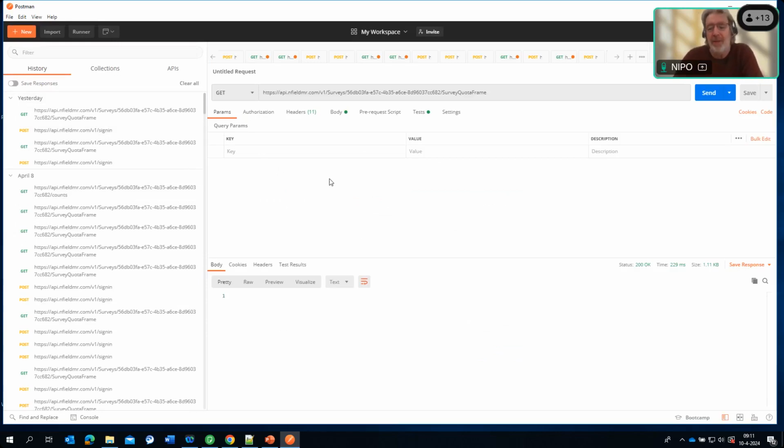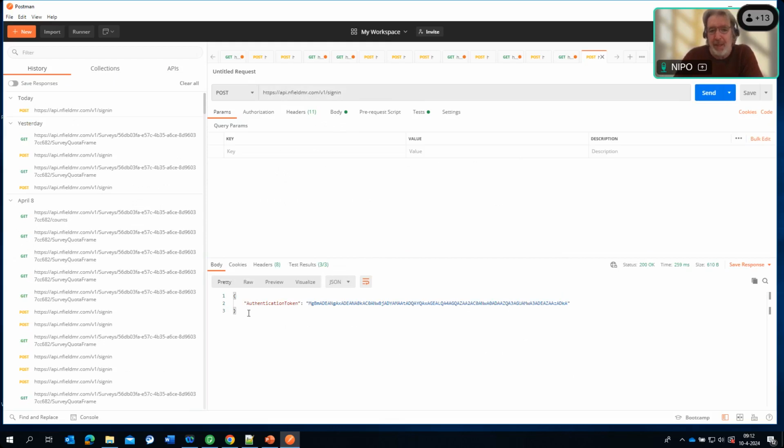I'm going to run two endpoints here, both again from our own API, the Enfield API. The first one will be where I perform a sign in. For this particular one, I not only send information through this URI, I also send information through the body, which is also in JSON format. I'm not going to show you what that precisely is, because those are my login credentials, so I don't want to expose them. But here it says in JSON format the server, the domain I want to connect to, the username and the password of that username. Now, when I send that, it will return here a token, and that token I can then use to identify myself, to authenticate myself in other calls to the Enfield API.